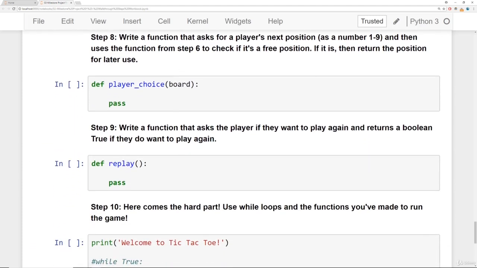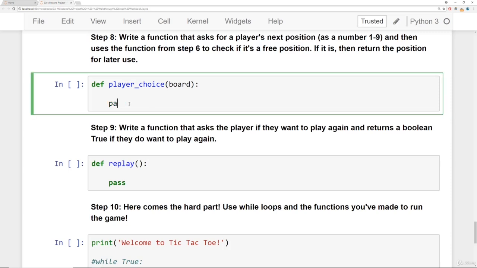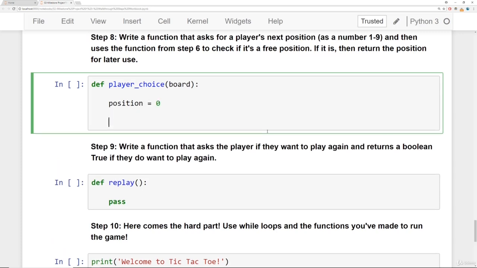Step 8 is to write a function that asks for a player's next position as a number 1 through 9, and then uses the function from step 6 to check if it's in a free position. If it is, we return the position for later use. So we'll do the following. We'll say position, and we'll have it be a placeholder at 0 because we know that at index 0, nothing's going on there. And we can say while position is not in the list of possible positions, so that can be 1, 2, 3, 4, 5, 6, 7, 8, 9.